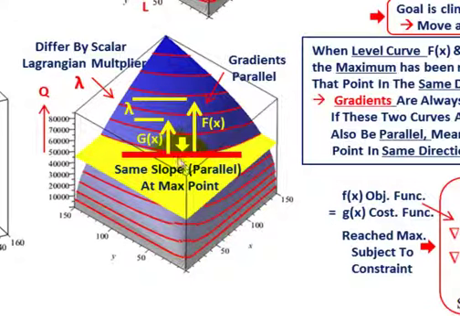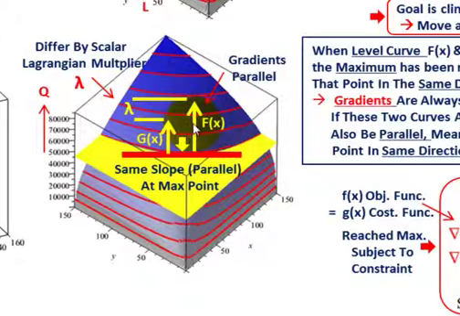So the iso curve and our cost function share the same parallel line, or the same slope, at that maximum point. So there is really a difference, and that's what we call the Lagrangian multiplier. They differ by a scalar amount. The gradient for our cost constraint versus the gradient for our revenue part of the equation: there is some difference in amount, and that difference is the scalar amount.